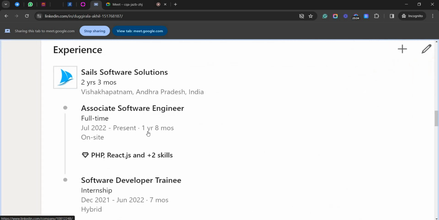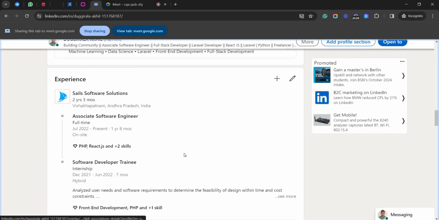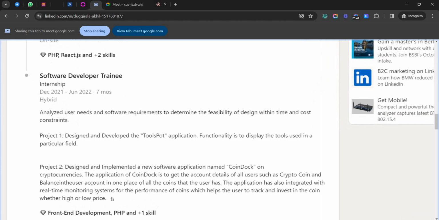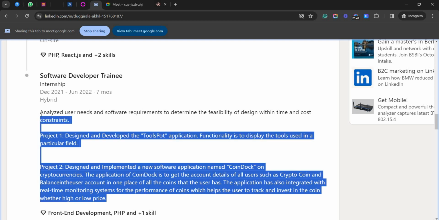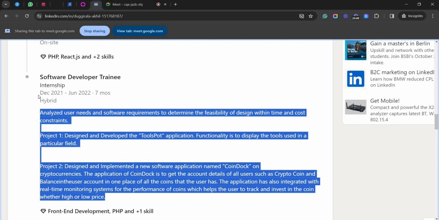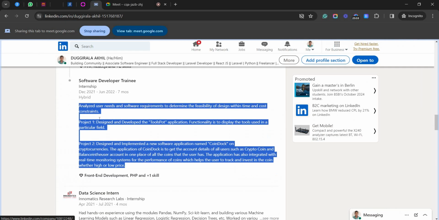And then coming to the experience, you need to add your company name and the role you are working as. And here one more thing, in case you have done an internship, you need to write the project or the task you have done, and mention the duration of the task, from start to end.